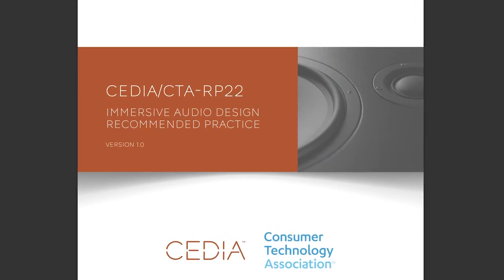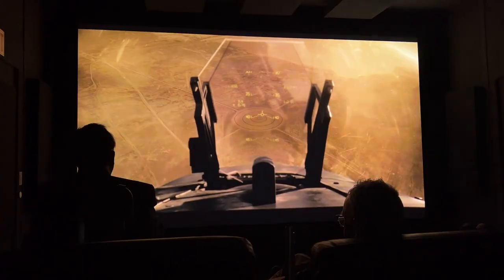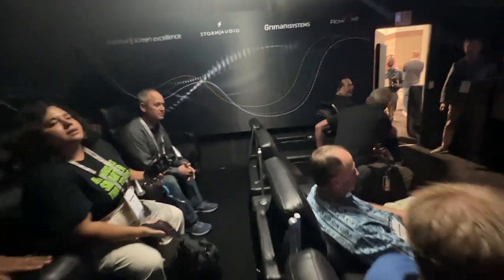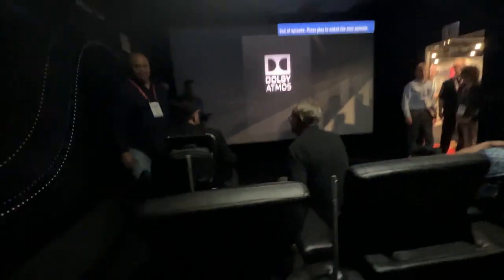You were included in the introduction of RP22. This is Anthony Grimani, the living legend, the former leading THX engineer. And now you have your own speaker brand for a couple of years. I have to admit it's such a pleasure experiencing the demo you're showing here. It is top of the notch in terms of acoustical performance, outstanding — especially in the precision of the lower frequencies and the dynamics. The dynamics have blown me away especially.